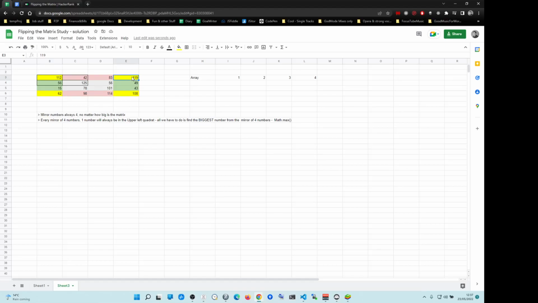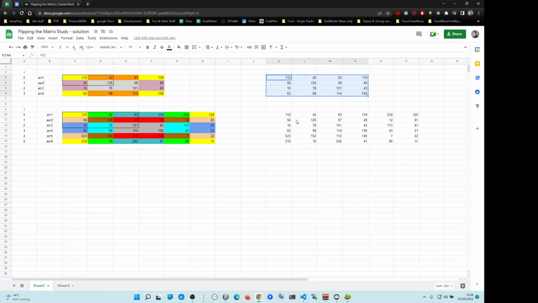So all you have to do is figure out how to feed these numbers into the tool, and I'll show you how to do that. That's going to be your key to success: Math.max. The final thing is targeting. For you to be able to target these elements in here, you're going to have to split the length into 2, but I'll show you how to do it. The most important thing at the moment is to find the 4 mirror numbers and pick out the biggest of those 4, and it will naturally end up in here. So you don't even have to worry about flipping anything. Just find the biggest number out of the pair.